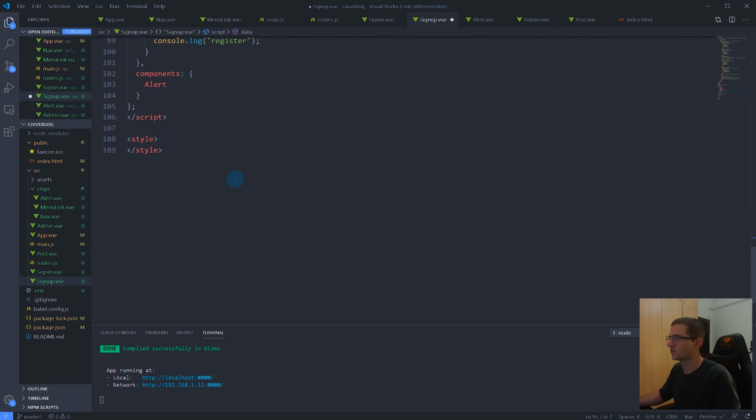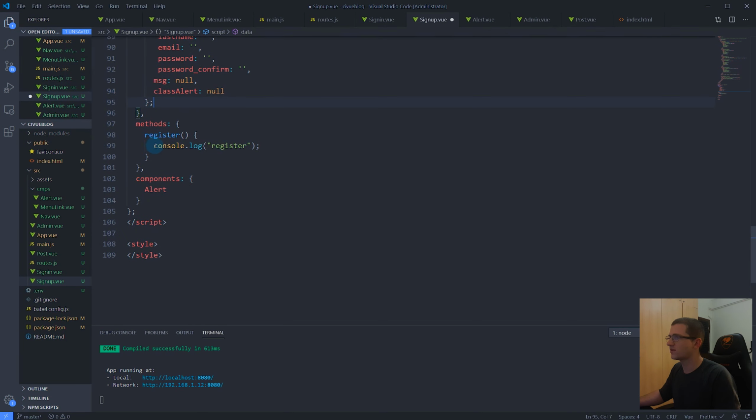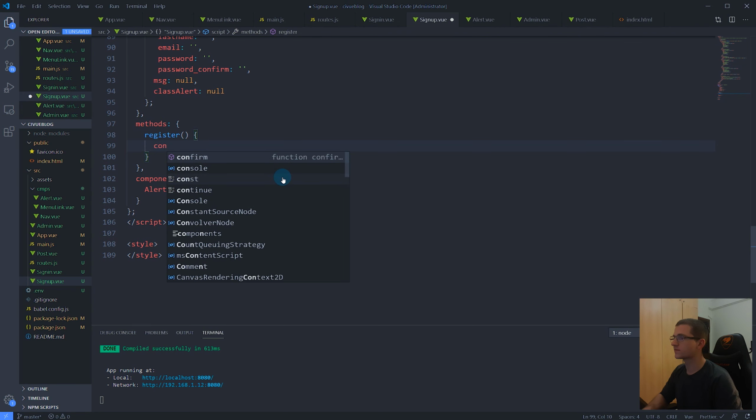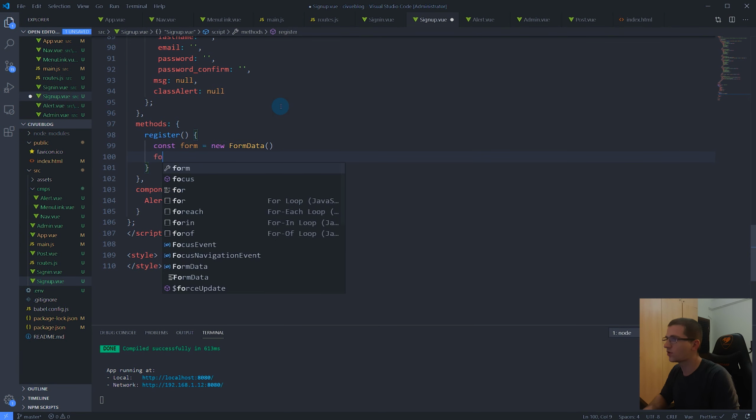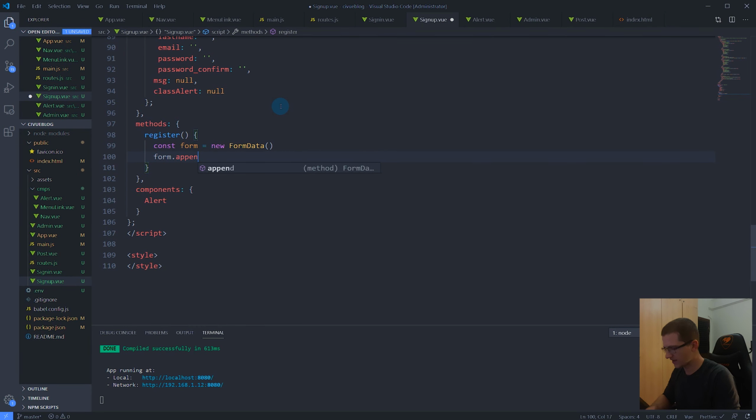Okay. So in our register method now, whenever it is called, first of all, what we want to do is, let's create a constant form where we will create a new form data. To this constant form, we will be able now to append any fields we like. So in our case, it is append first name.